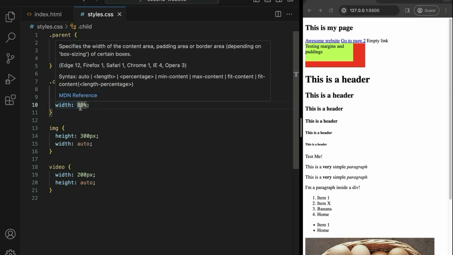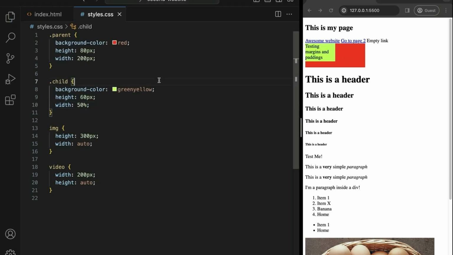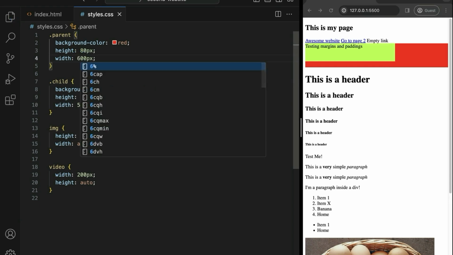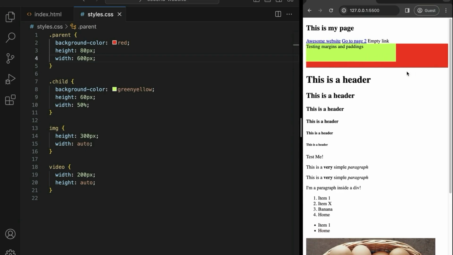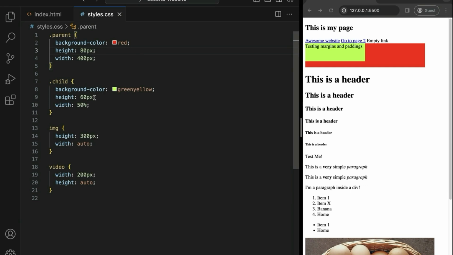We can set this, for example, to 50. So we have the child element always with half the size of our parent. And then again, if we change the values, it's going to adapt to the value of our parent element. Of course, the same can be done with the height. If we want the height to be, for example, half the size of the height of the parent, then we can also do the same by adding a 50% on the height. So don't forget that the percent is always going to be in regards to the parent element.